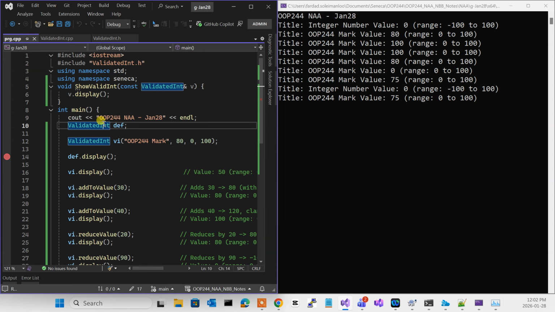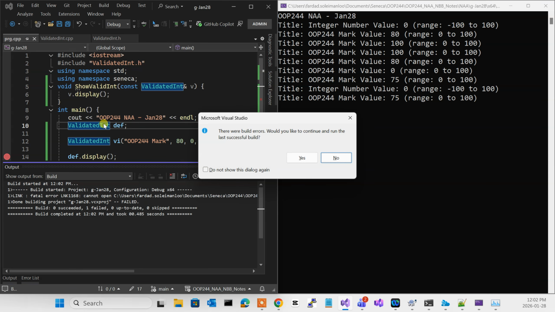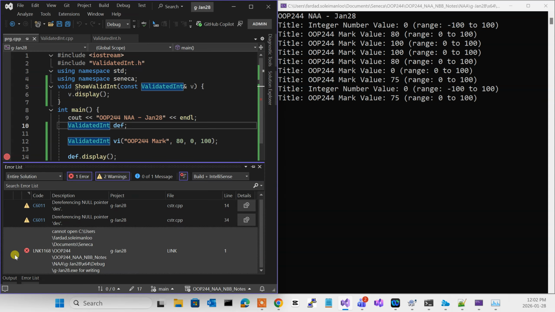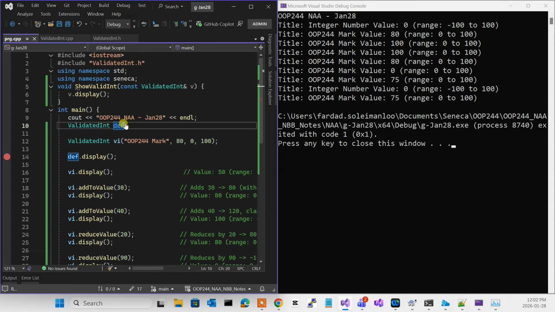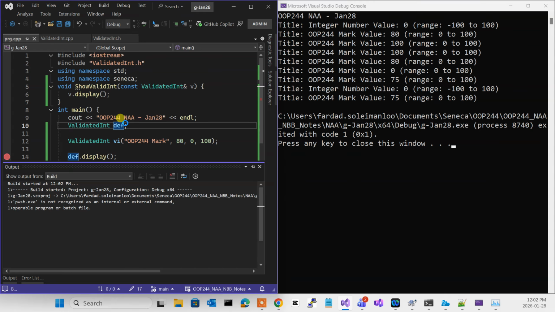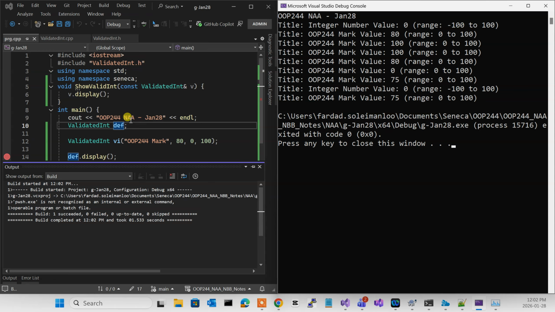Let me try it one more time. No. Darn. I want to find the task and kill it. Oh, there we go. Found it. Okay, thank you. All right. Now if I run it, it will work perfectly with no error.